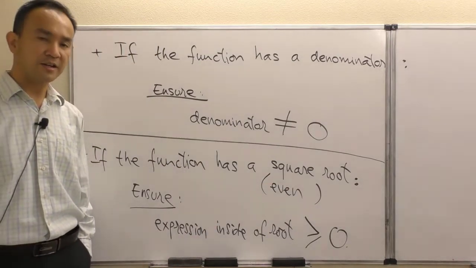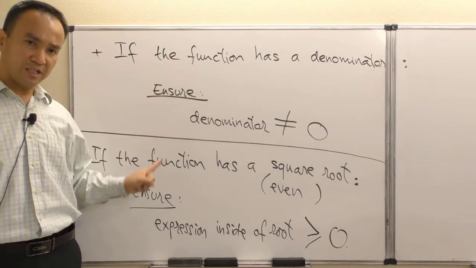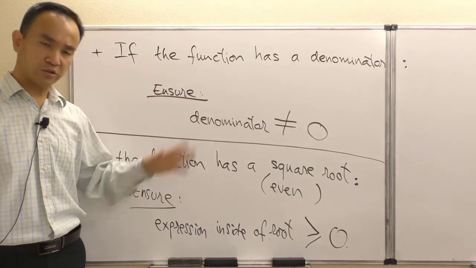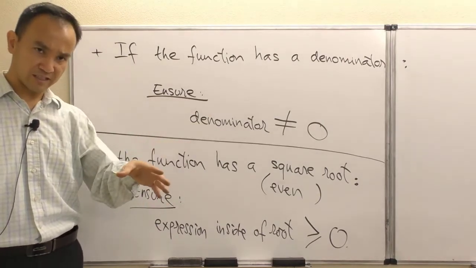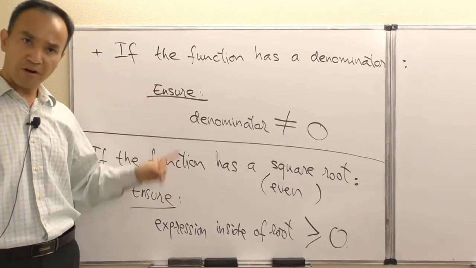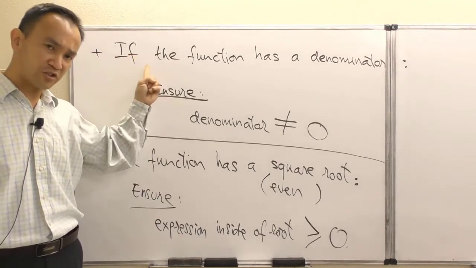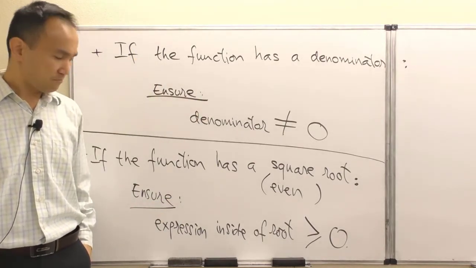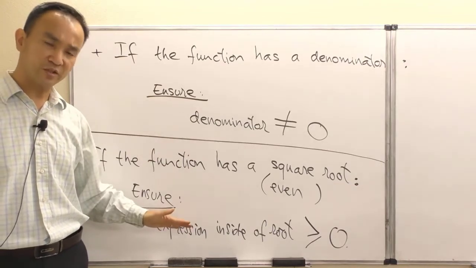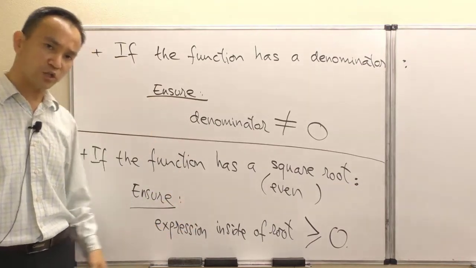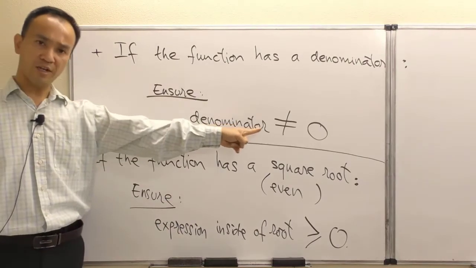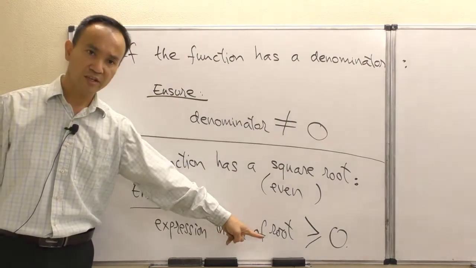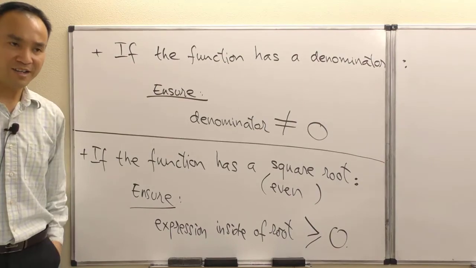And that's the generality: anytime you run into either one of these two cases. In a worse situation, toward the end of this lecture, I will bring up some example problems, some challenges where functions have both denominators and square roots, and we're going to have to mix the two requirements together. So these are the two main requirements that we need to focus on right now. We need to ensure the denominator is always non-zero, not equal to 0, and we need to always ensure the expression inside of a root is greater than or equal to 0.